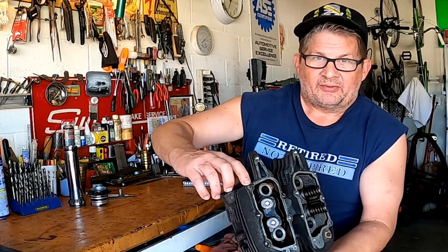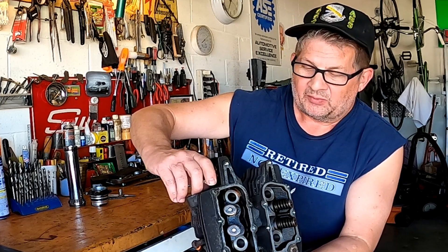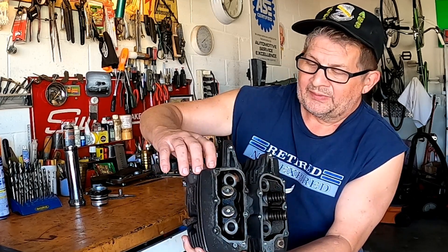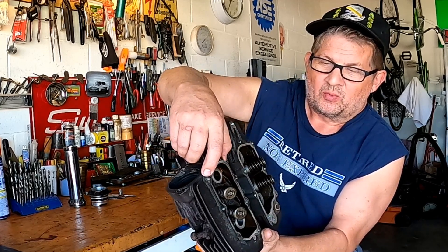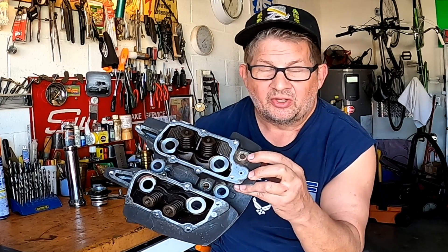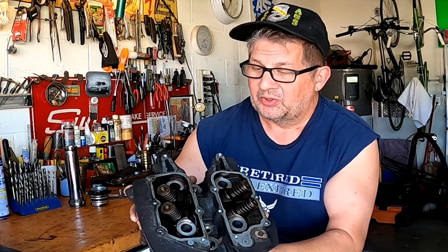I might have been tempted to wash it out — we did try to heat it, we did have enough to get a vice grip on it, we tried heating it to get it out, but it's just not coming. Those threads have obviously deformed inside. This head is aluminum, but the area right there is so small that I really don't want to take a chance washing that bolt out. As I was disassembling it, I also noticed there was another broken bolt, so I decided as long as I'm going to take this head off and put it on the mill, we'll take them both out.